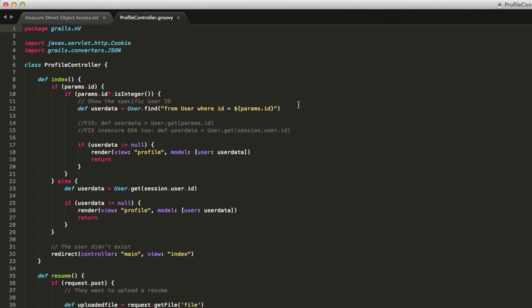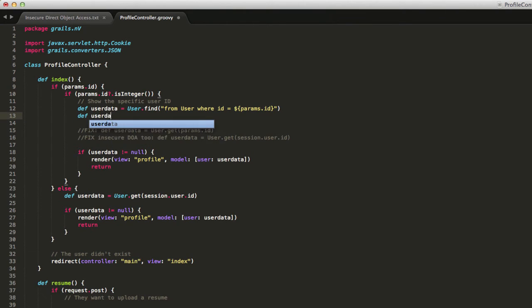If we take a look at the code used for the profile controller, we can see that the information for which profile to access is pulled directly from the URL parameters in use, rather than simply using the ID of the user in the session. It appears as though the developer wanted to implement viewing other profiles, but didn't actually finish it, leaving an open vulnerability in the system.